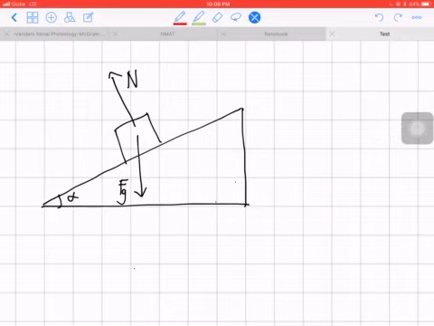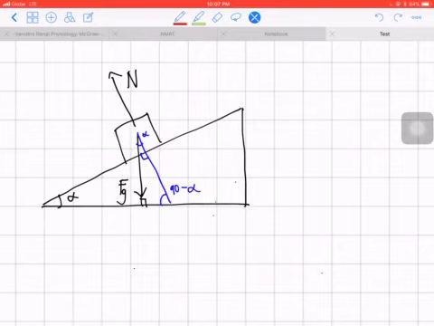Alright. Now, if we draw this blue line over here that connects the box to the bottom of the inclined plane, and we note that this blue line is perpendicular to the surface of the inclined plane, this angle, right, is 90 minus alpha by the property that the sum of the interior angles of a triangle should be 180 degrees. So if this is also a right triangle, it stands to reason that this particular angle should be alpha.